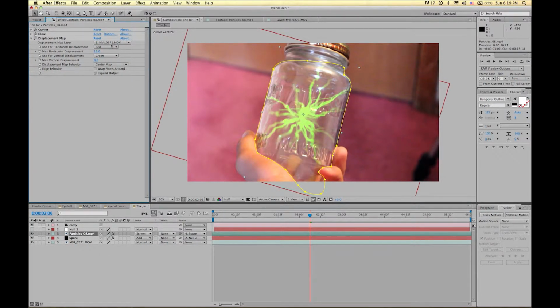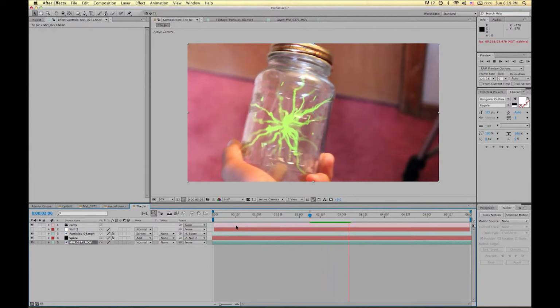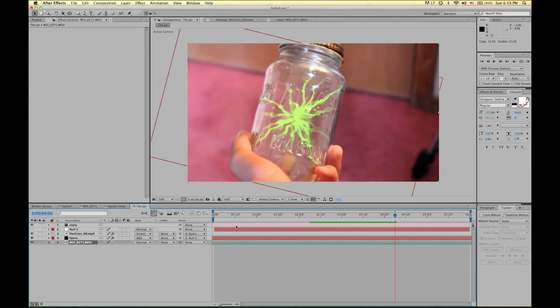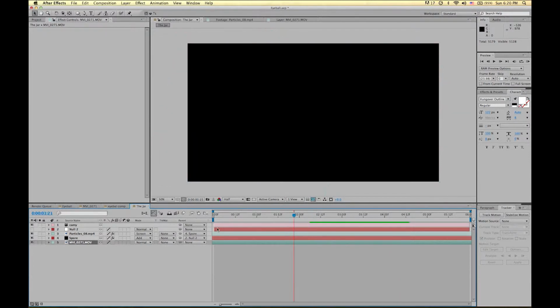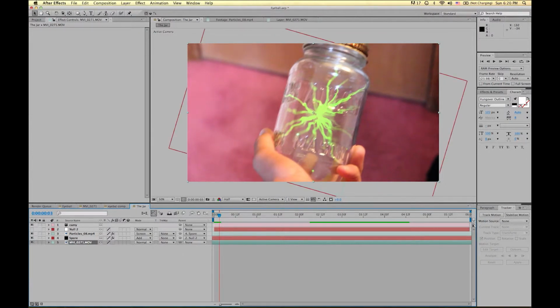The only difference is we just need to make sure that it's still set to the original footage, and it is. So you can't really see it, but it's just a small thing to make this entire effect look viable. Alright, so we have this, but let's just go a little farther and finish the entire thing off by giving it some color correction and whatnot.